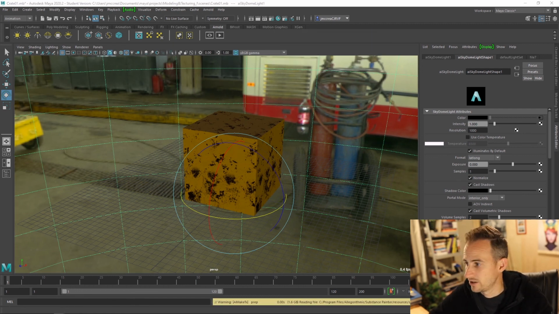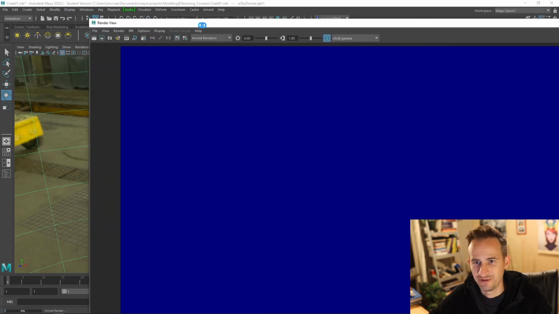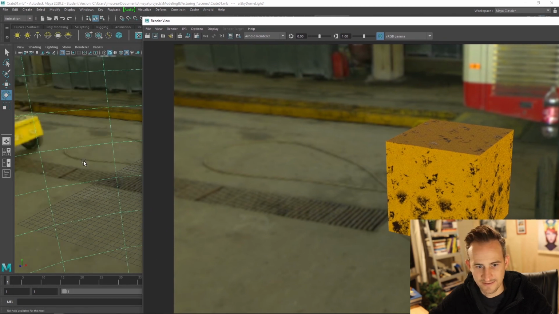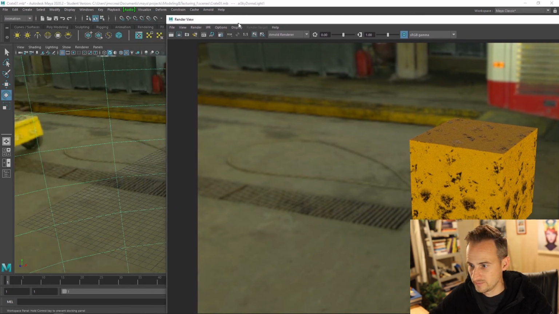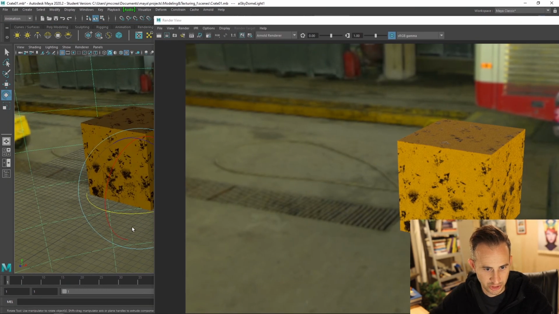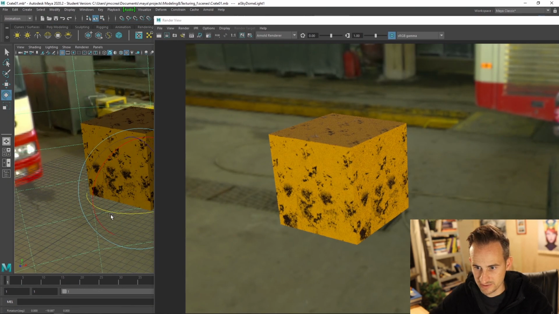I can do an IPR render. Hopefully my machine doesn't crash. But this is an interactive render. You can see we have some nice highlights and then some of the nice normal mapping within there, which works out really well. And then as I rotate this light, I think I have enough screen real estate to do this, maybe. I'm going to rotate the background image here.